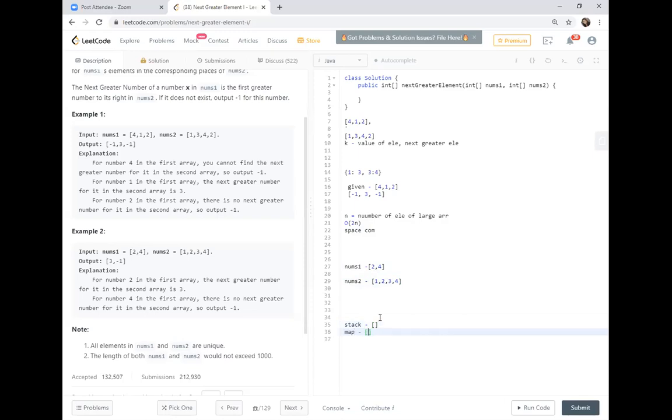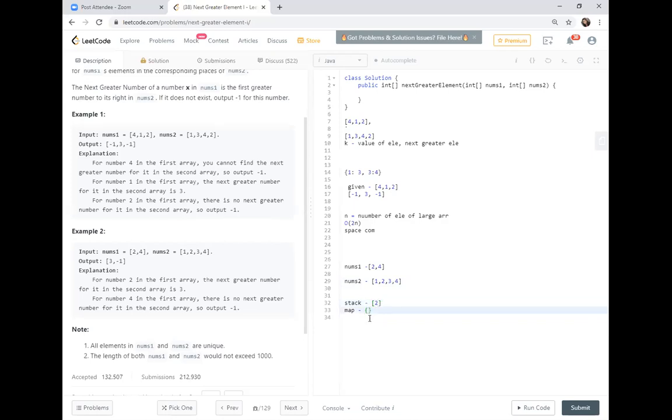We will map, and then go ahead. So for example, we start traversing nums2 and we are at 1. So we'll put in our stack the index of that, 0. Hey Sonia, just put the number because it will be easier. Okay, we don't need to do an additional lookup. So we put the number over here, and when we are moving ahead to 2, we first need to check that the stack is not empty, and then if there is any element in the stack which is lesser than the next element, we'll simply pop it out and put 2.